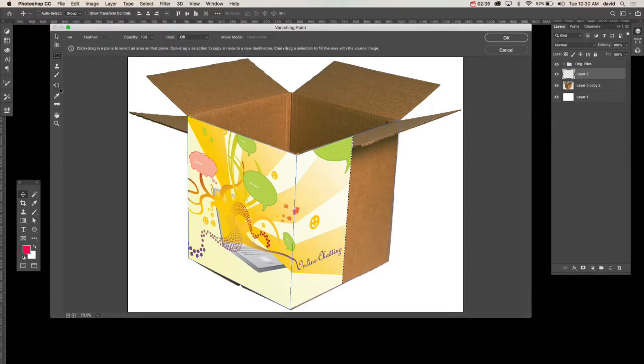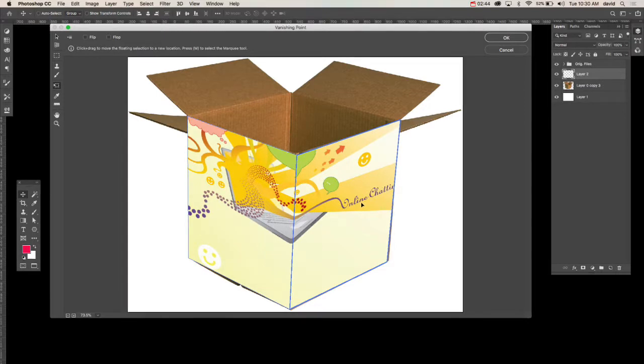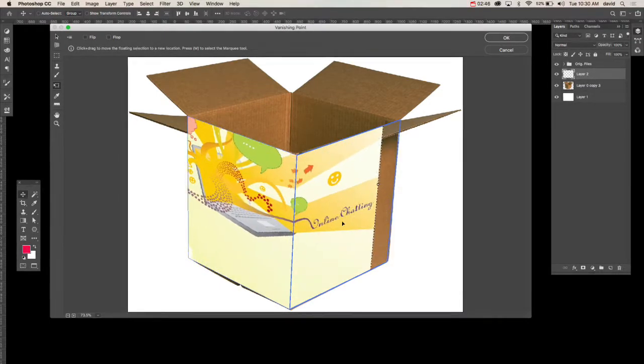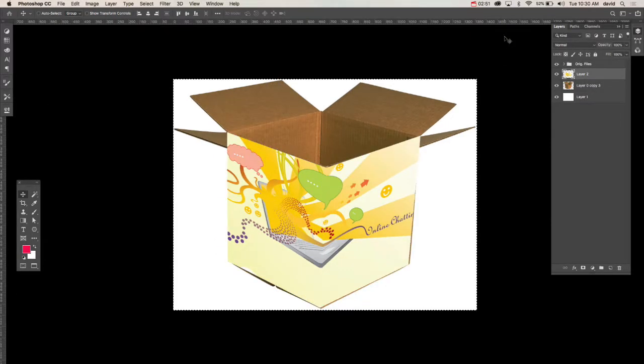So I want to extend this all the way around. So I'm going to grab the transform tool, which is right here. And you should see, let's move it a little bit. You see the little, this looks like a transform. And I'm just going to drag it across so it extends all the way, right? And ooh, there it goes. And so I'm going to then do OK. And you may say that looks stupid, right? That's not looking like I want it to look.